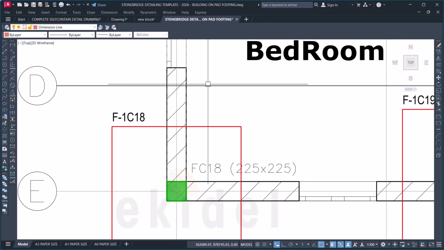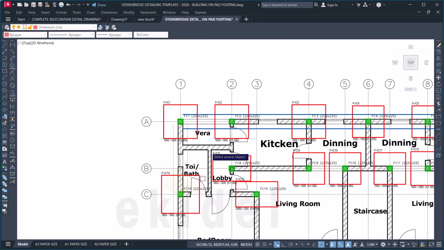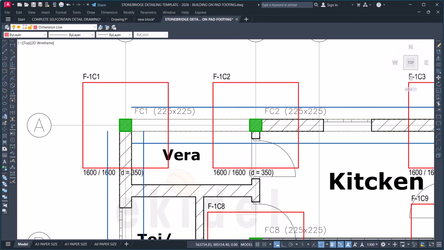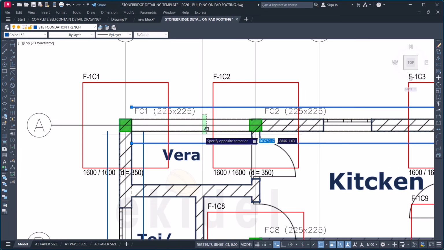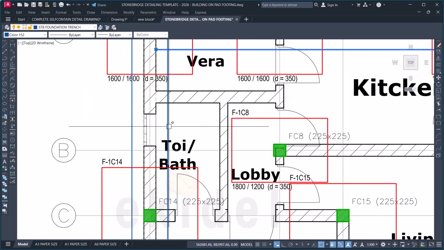So I'll come now, offset again, enter and enter again, because that value is already set automatically once you do it once. So I'll come again now, MA, match property, and then come here, match this to this and then this. Okay, that's fine. Now we have established our first horizontal grid line with the block wall laying point, and also our first horizontal trench digging for the foundation, and also the vertical one too, which you can see here.